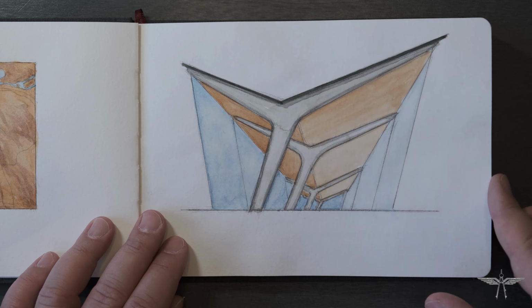This was an idea that I had to do kind of like these cylinders that are coming out of a retaining wall on the side of a hill. I did a whole video on this, kind of showing my idea for this, so I won't go into great detail. This is the plan of that same building. Here we have rotating walls, so the walls move, and you can place the wall wherever you want to.